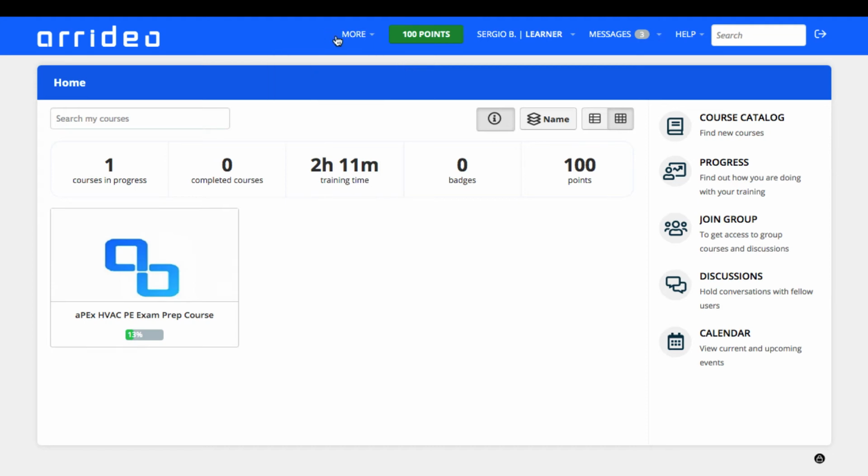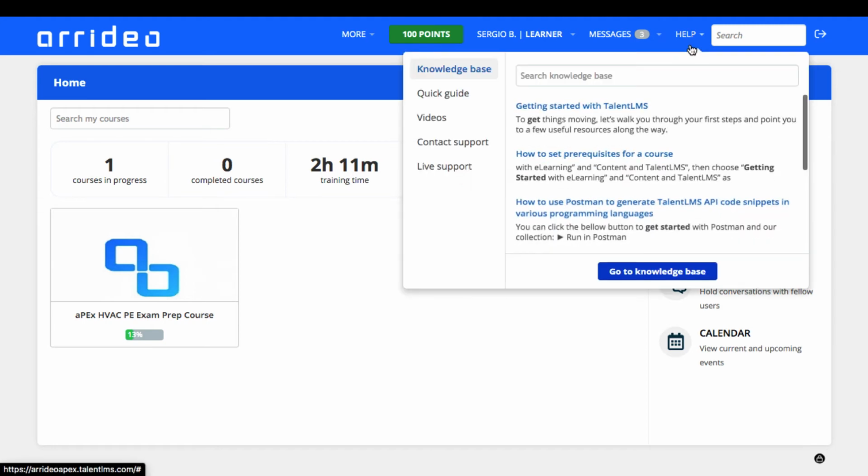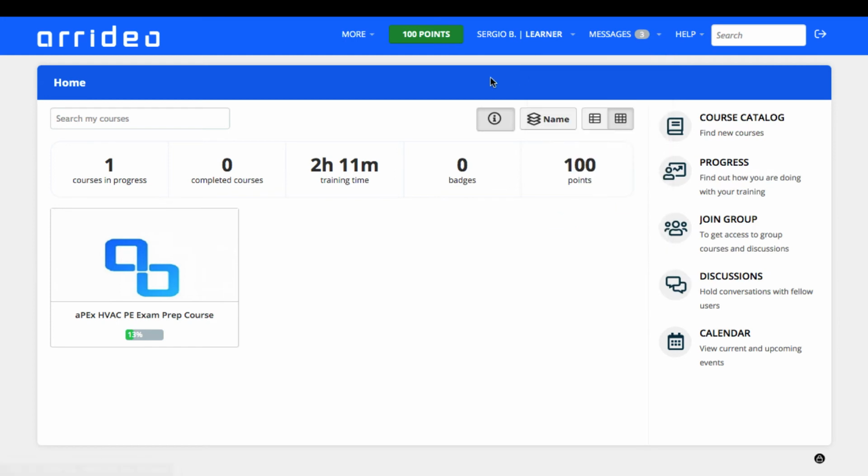There's a lot of interesting articles there. So if you have any questions, any remaining doubts, make sure you go through that. And those posts are really helpful. In addition to that, if you need any help with the LMS interface in general, there's a help section, right? It's a text searchable help section.